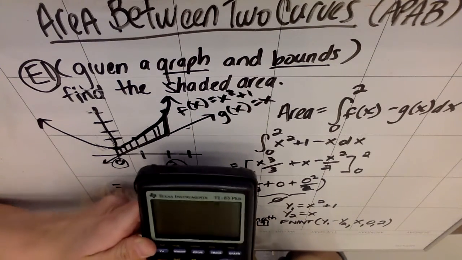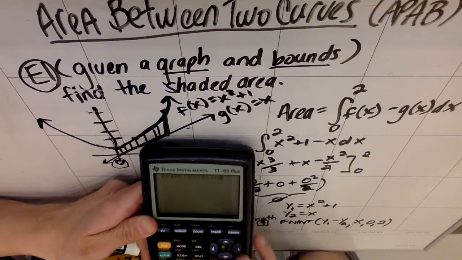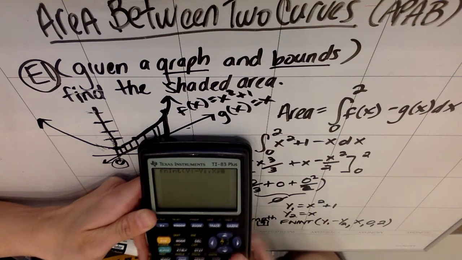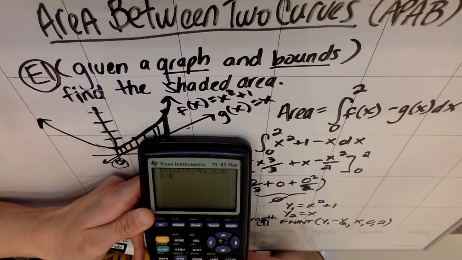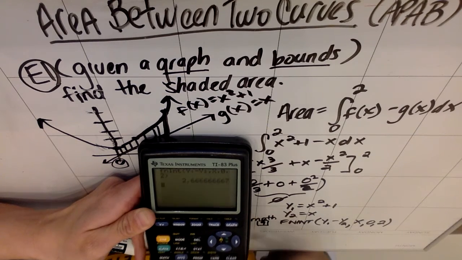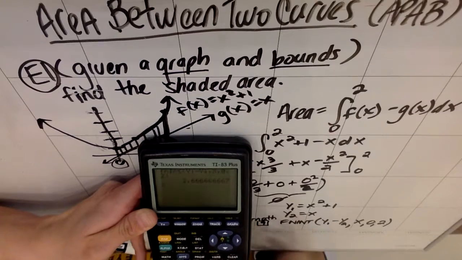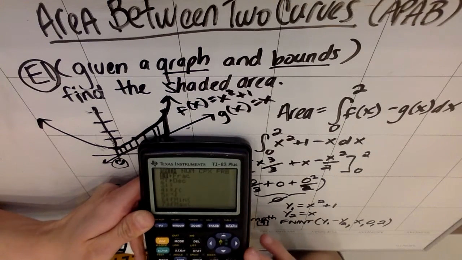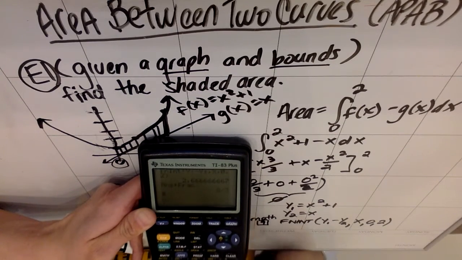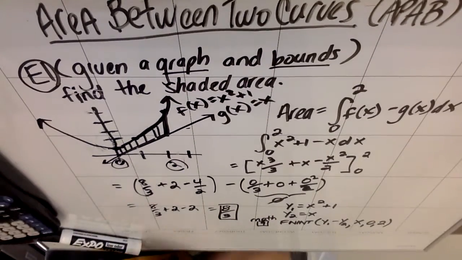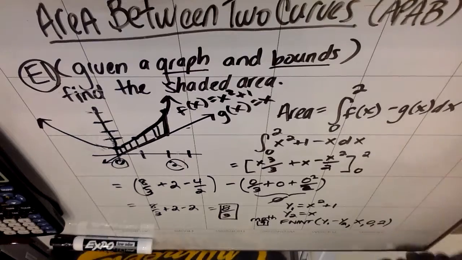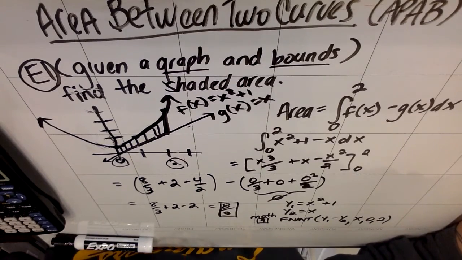So there's above the 7. And then with respect to x, right? So that's with respect to x, comma from 0, comma to 2, and we're going to see if this works because I can't really see it all that well. I'm going to hit enter. Yep, and I get 2.6 repeating, which if you hit math, right, and then pick frac, it'll turn it to 8 thirds and confirm that I'm right. So it's not a bad idea to make sure that you know how to do this on a calculator, even for the easy ones that are not calculator problems.